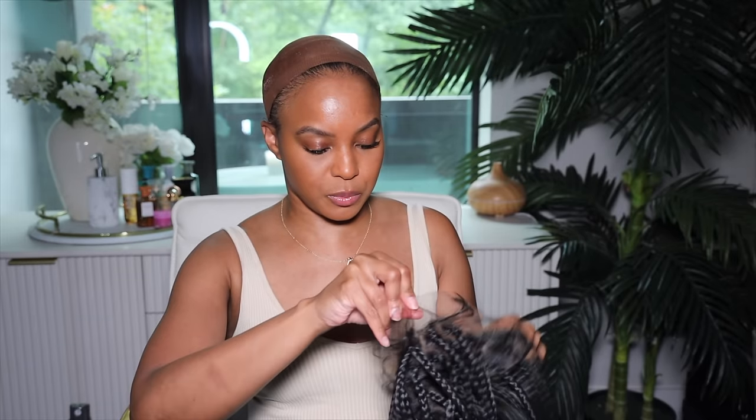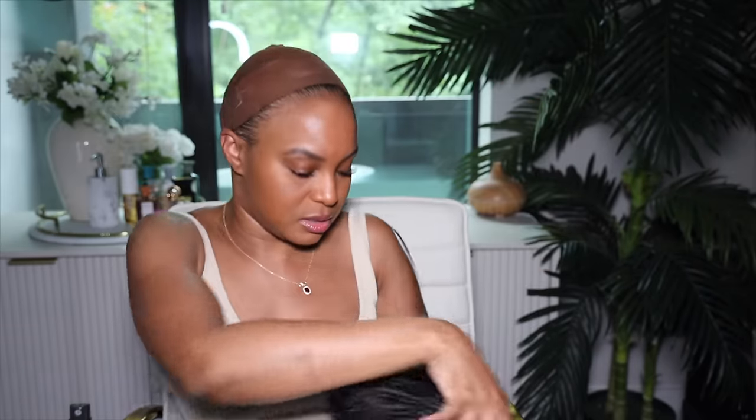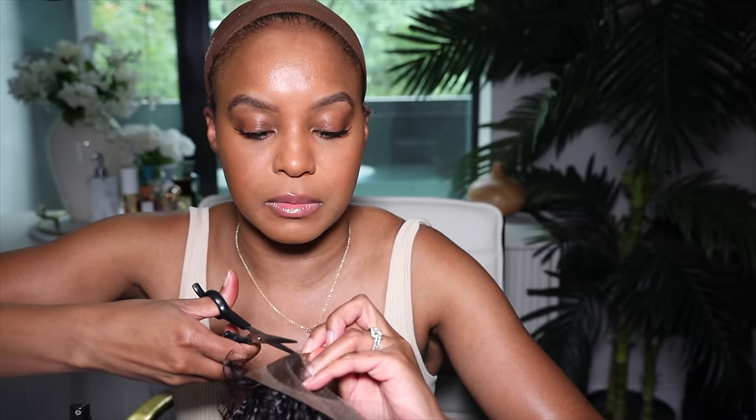Okay, so I'm gonna plop on the wig and see what she look like. I already know, it look gray, girl. It's giving, why does it look like millennial gray? Like what? Girl, that's not gonna work. I gotta cut that lace out. I cannot. So we're gonna cut this lace out. I should have did this in the first place. I already knew what was up.